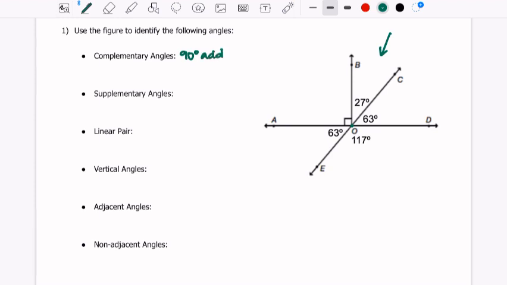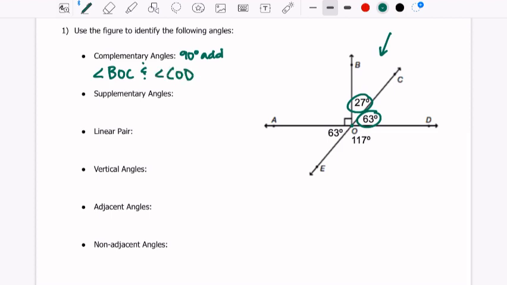Okay. So there's a lot of different answers to this question, so I want you to think about what some other possible alternates could be. We're only going to do one example in this video. So I'm looking just for two angles that add to 90. Well, I know that 27 and 63 add to 90, so I'm going to go ahead and name those angles, okay? And remember, when we name angles, especially because they're all kind of smushed together, we have to use the three letters. So the 27 angle is going to be angle BOC. And the 63 angle is going to be COD.